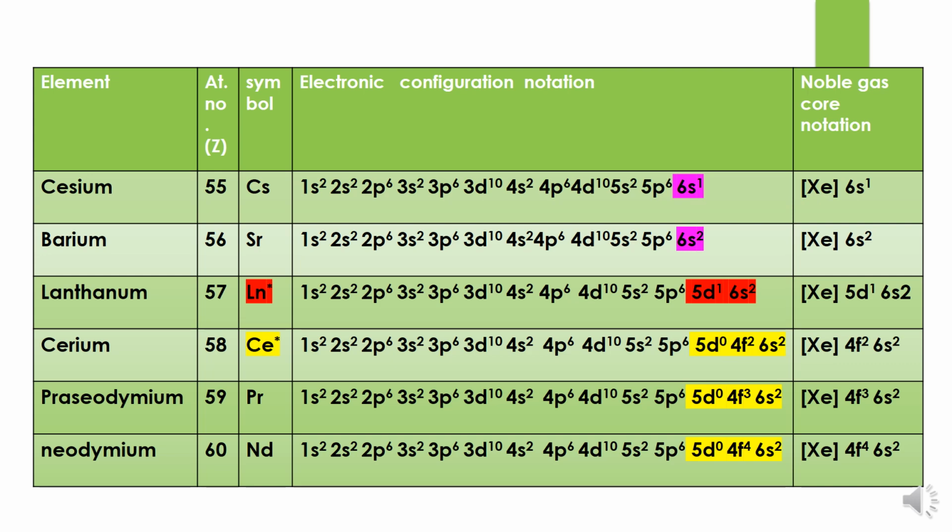And later on, from 58 to 71, the next 14 electrons will fill the 4f orbitals accordingly. And in f orbitals also, you have to follow the extra stability rule. Means whenever there is a possibility of exactly half filled or completely filled electronic configuration, then 4f7 can be there. So it can be 5d0 as well as 5d1, giving exactly half filled or completely filled configuration.